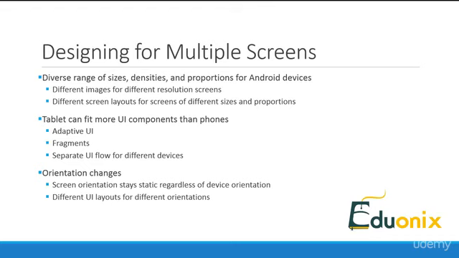Even within the same device, we may have to take into consideration multiple screens due to changes in the orientation of the device. One option is to keep the orientation of the application static and constant regardless of the device's orientation. If we want to allow our users the freedom to change the orientation of the device and have it affect the orientation of the application, then we need to consider how the application should be displayed on different orientations, like portrait and landscape. Android gives us the ability to completely change the layout and design of our screens of an application based on the orientation of the device.